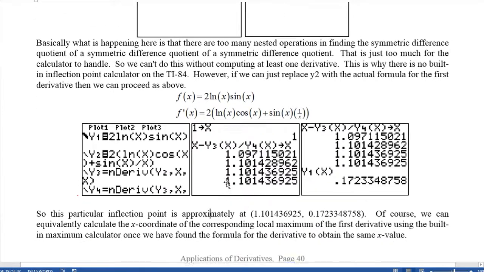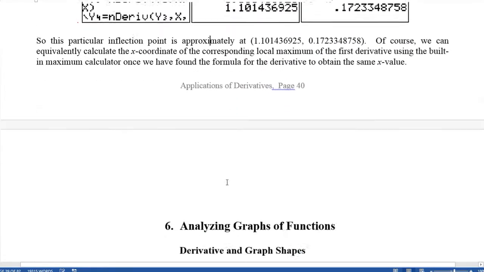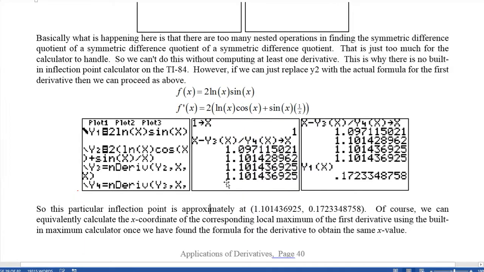Okay, so I think that's going to be the end of what I'm going to do on Newton's method. So why do we do this? Well, we did this for a couple of reasons. Number one, I want you to get an idea of what's going on with the calculator. It's a slick little idea, and it really just leverages what we know about derivatives to be able to come up with these approximations.